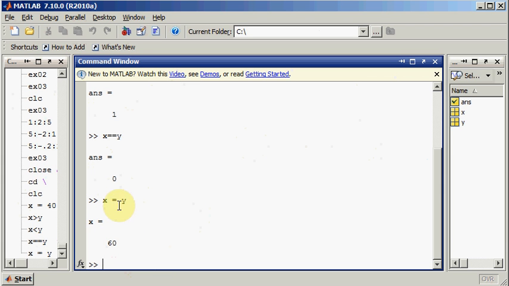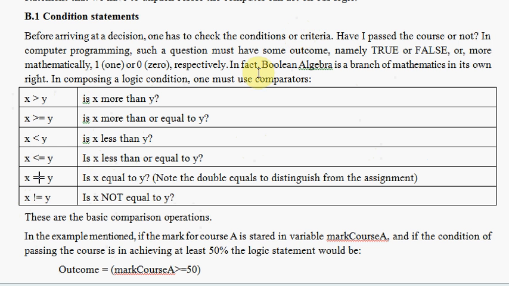So we need to distinguish between a condition, a comparison, when we're trying to compare two values, as opposed to when we're trying to assign a value to a variable. So those are our comparators, and we can use them to create extremely complex or sophisticated logic statements.